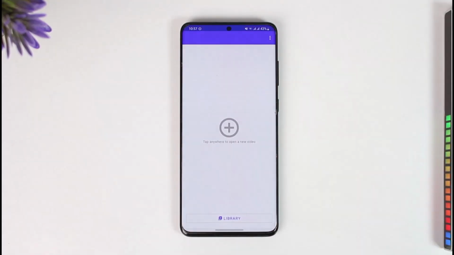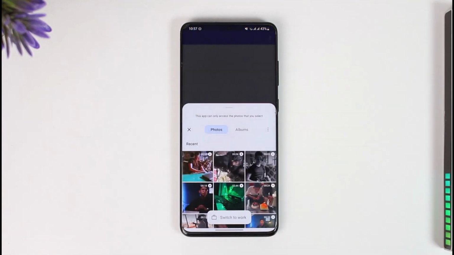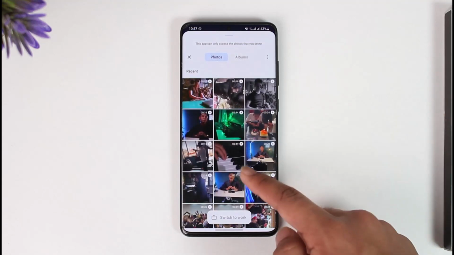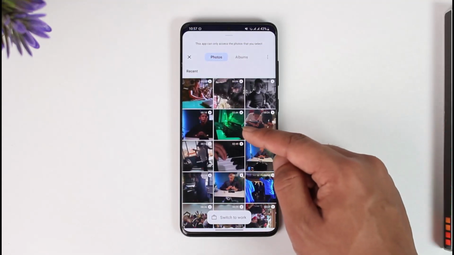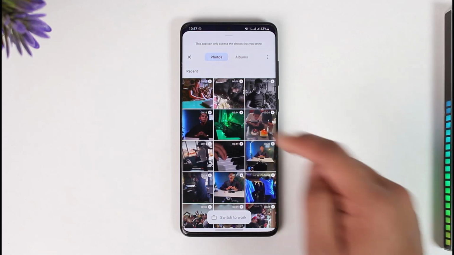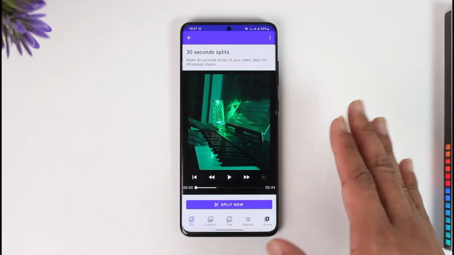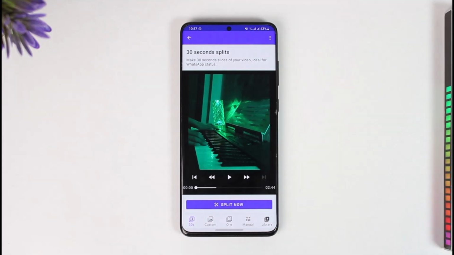Now I'll open the Video Splitter app. You can tap the arrow icon here, tap the allow option, and choose a video that is over 1 minute long. So you can say this 2 minute 44 second video. I'll select that video over here. By default, whenever I upload a video like this, as I told you earlier, Instagram is only going to use the first 60 seconds, but not the rest of the video. It's just going to disappear.